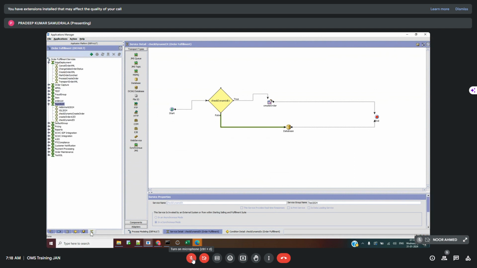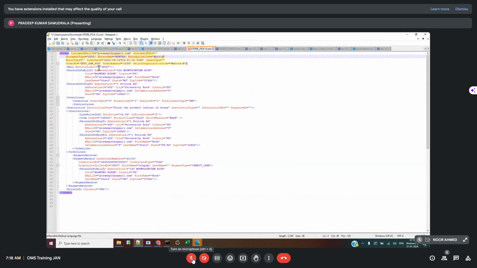I'll just have to refresh it. Okay. So now I'll go and use our order XML, and let us create this order XML with enterprise code as matrix first.